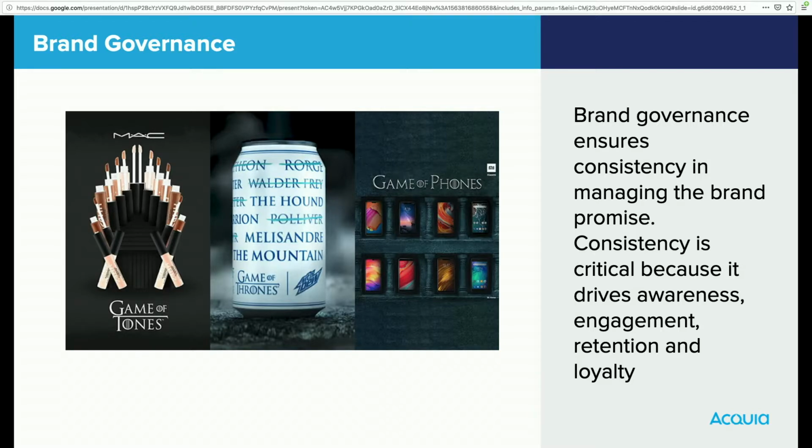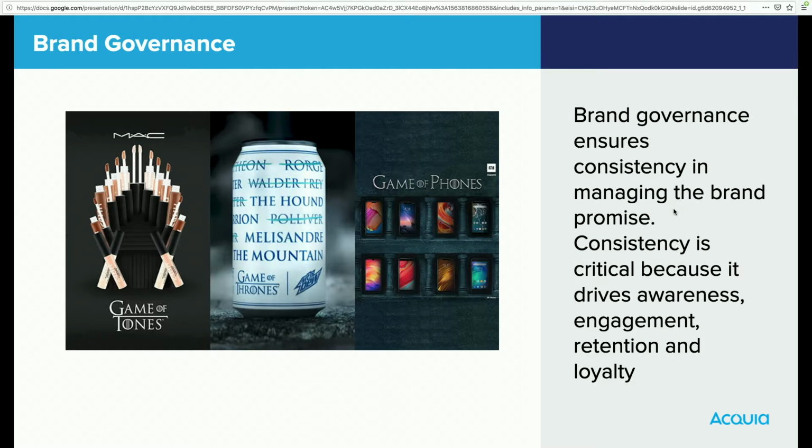So you want to make sure that everyone has access to all the brand guidance. But you also want to make sure that it's flexible, it takes into account different needs for different markets and objectives. And then once you have that defined, you can start to look at different tools to help you with your brand governance. You might have a content management system that establishes a brand look and feel, and asset management that ensures consistent use of digital assets across channels. You might have wireframes, comps, style guides, and things like that that can help drive your development and make sure you're staying consistent across the brand.